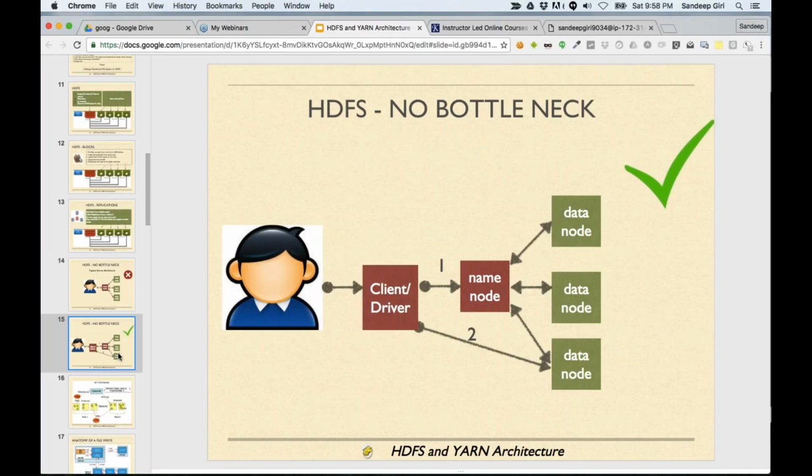Whenever you ask this driver, give me this file, first it goes to name node, gathers all the data about the file, and then starts directly talking to the data nodes. So it's only the metadata for which name node is consulted, not for the actual blocks. Actual blocks are fetched from individual data nodes.